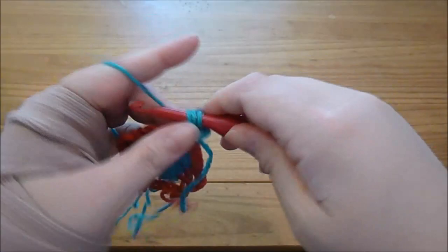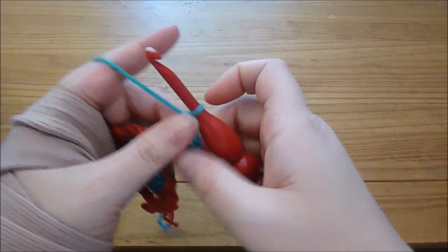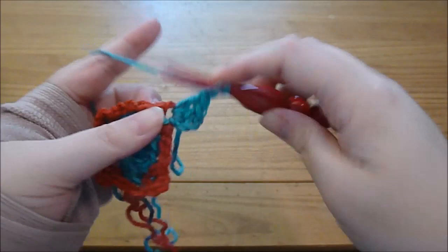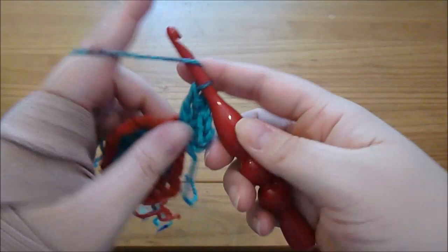Counts as your first double crochet. There's your second. And your third. Now we're in a corner, so we're going to chain two. And then we're going to do three more double crochets in the same corner. So one, two, and three.